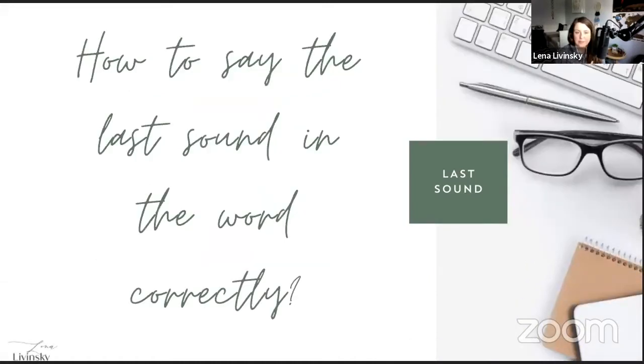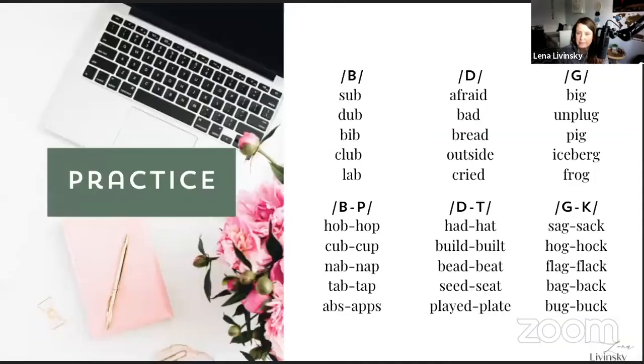So how to say the last sound in a word correctly? We're going to practice. I wrote down a few practice words up top with the sounds b, d, and g, which are voiced sounds, so they're intended to be pronounced as voiced sounds. And at the bottom here, we have some minimal pair practice with the voiced sounds that we have up top and their sister sounds. So the sister sound of B is P, because B is pronounced the exact same way. Your mouth is made the same way, except one is voiced, one is unvoiced. So for one of them, your vocal folds vibrate. For the other one, they don't.